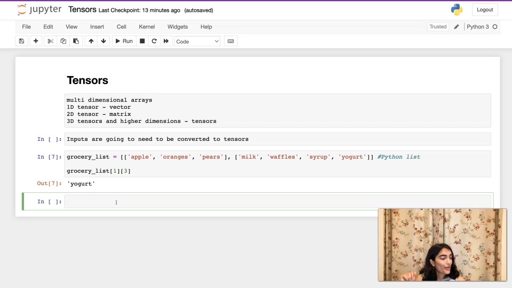So there are a few differences though. Why not just use NumPy ND arrays then, if they're so similar and can interoperate nicely with each other? Well, there are a few key differences that make tensors the most favorable to use, especially in deep learning.